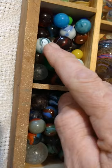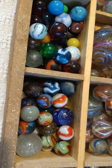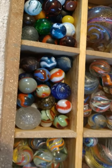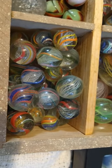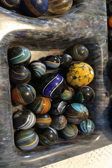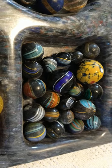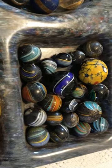Here's an Alley Agate — one of my favorites as far as machine-made goes. They always have such beautiful colors and the way the glass comes together. Here are more Germans in this section. If you're just getting into collecting marbles, this collection I started in the 70s, and you just can't find these things anymore. So if you have the cash and you find a marble that you like, you better buy it, because it probably won't be there next time you go looking for it.